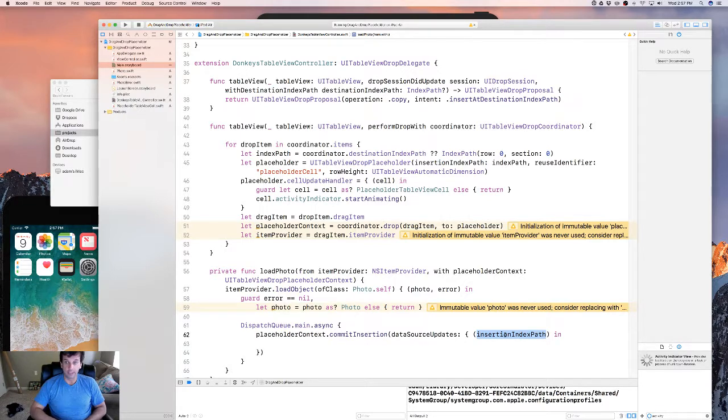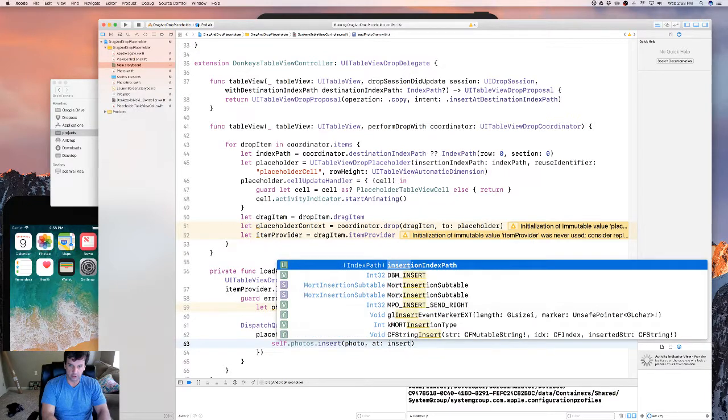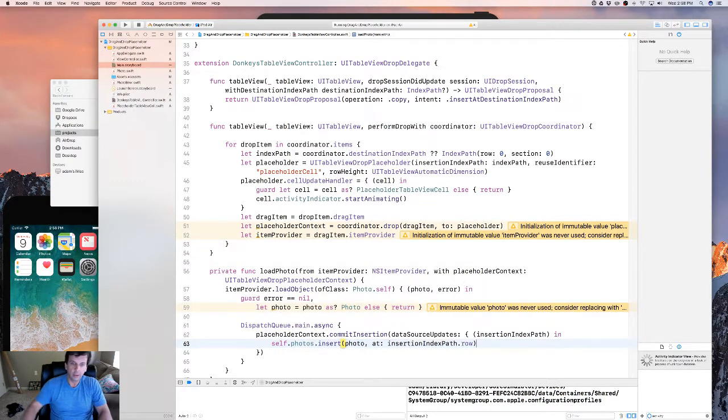This thing might have taken 20 seconds. You might have had several other views and cells be taken out, be put in, be changed around. So your original destination index path up here might have completely changed. So it's important to remember that when you update your UI finally here, we use this insertion index path that is handed to us right in this closure. Now the only thing we have to do is update our data model. So we want to insert our photo at insertion index path dot row. And this commit insertion method actually takes care of telling the table view to update at the proper row.